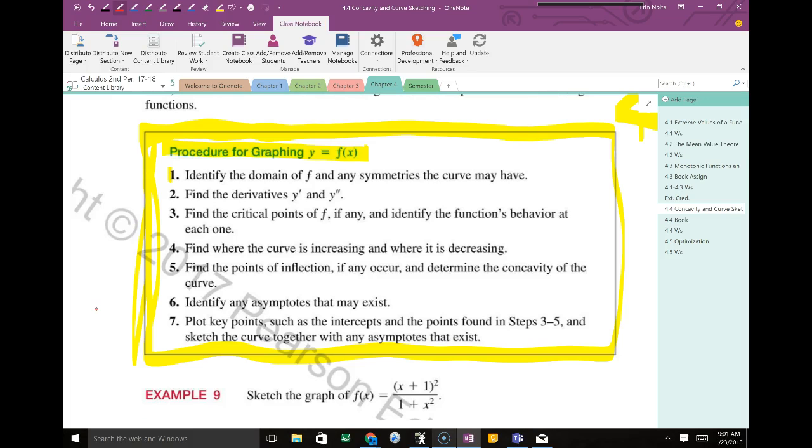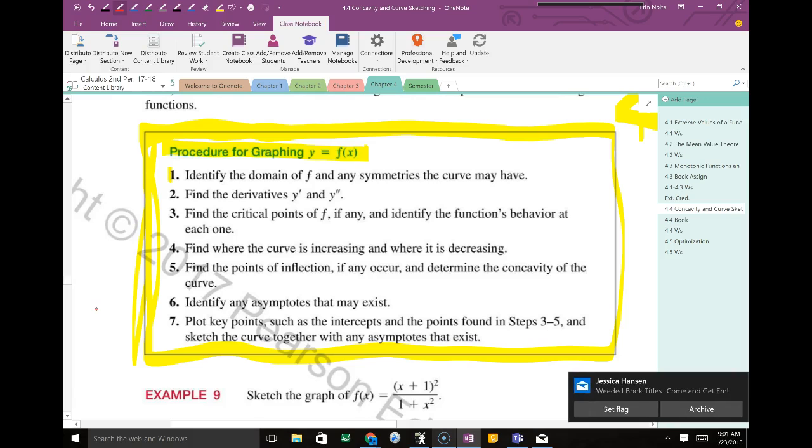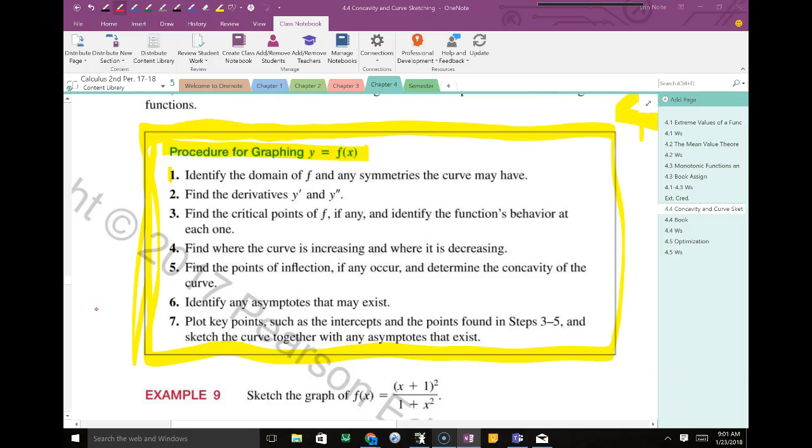So as we go through and do this, we're going to start by using our algebra skills to find information that we can find. And we're going to keep it nice and simple. We're only going to do easy stuff. And then after that, we'll use calculus to find the next stuff. So we'll use first derivatives to find maxes and mins, and then we'll use second derivatives to find concavity.